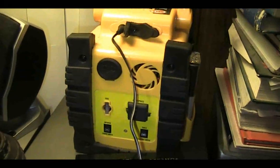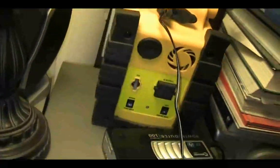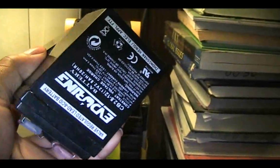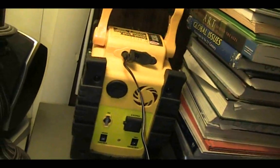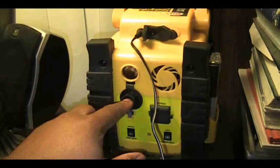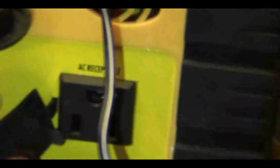This power pack runs off of two 2.8 amp hour 6 volt batteries running in series. I'm thinking about switching those out with my two 12 volt 2.8 amp hour batteries of the same size, running them in parallel for more capacity. But so far I haven't had a problem with the 6 volt batteries — they run a very long time with the radio. Up here we have a 12 volt DC socket for plugging in cell phone chargers, an automotive style fuse, and a 75 watt power inverter.